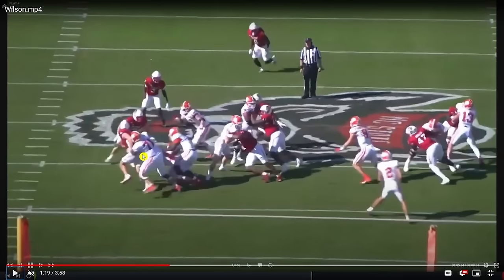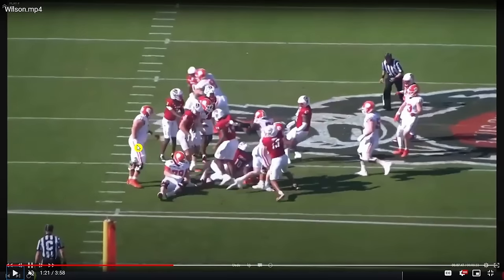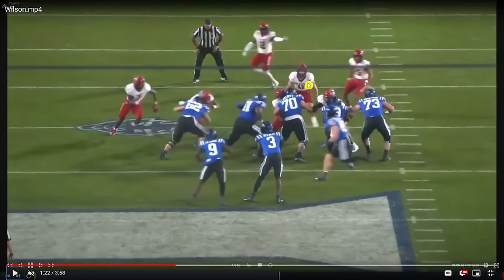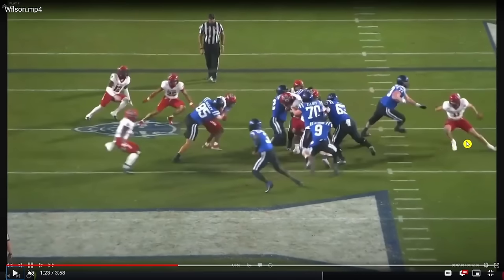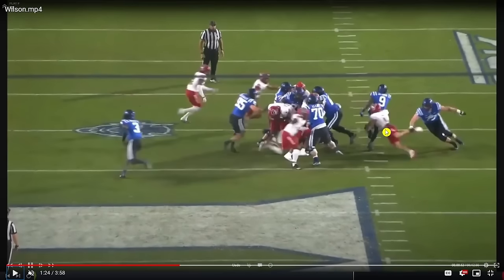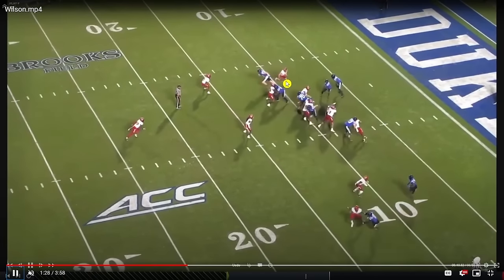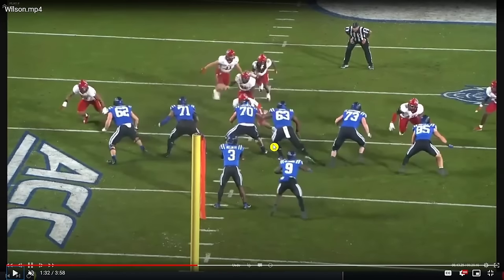He'll take on collisions like this against Clemson — not the best technique, but as long as he's occupying space and not giving up too much ground, he's doing his job taking on the offensive linemen so his teammates can make plays. Against Duke, he gets into his gap, plants, changes direction, and delivers an explosive burst to close space quickly and wrap up for a very minimal gain. From the backside of the run against Duke, he weaves through traffic and limits it to a pretty minimal gain.